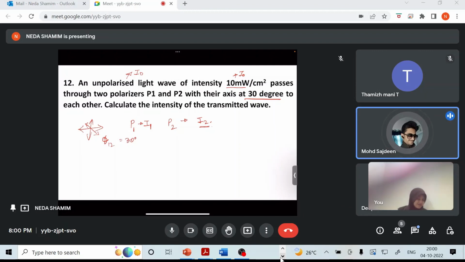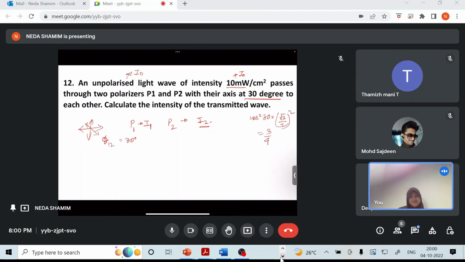3.7. Sajdeen is right. And I'll tell you, Deep, what your mistake would be. Your mistake is when you are taking cos square 30. Cos square 30 should be root 3 by 2 whole square, that will be 3 by 4. You must have taken 3 by 2. Yes, right. So please be careful of this, because when I was calculating it, I also made the same mistake and was a bit confused about why I was getting it wrong. So be careful while doing these calculations.